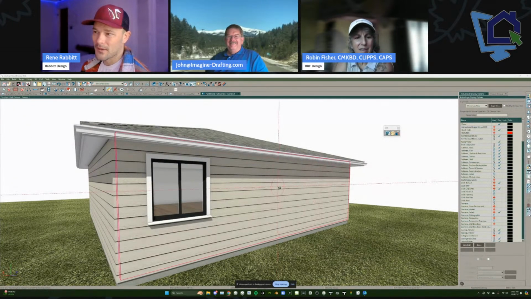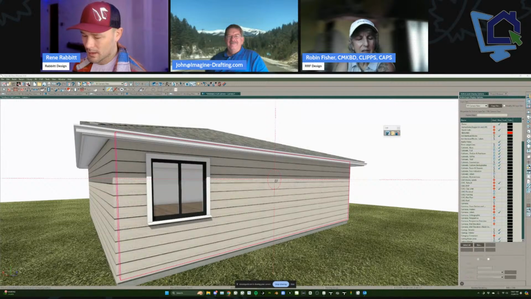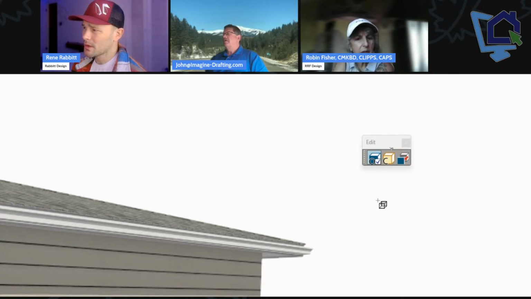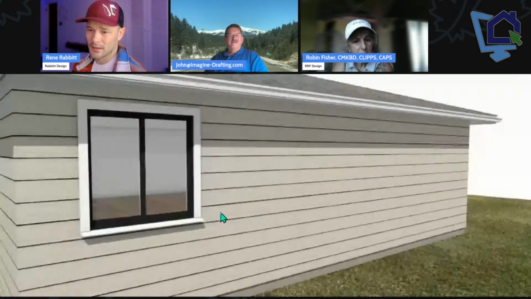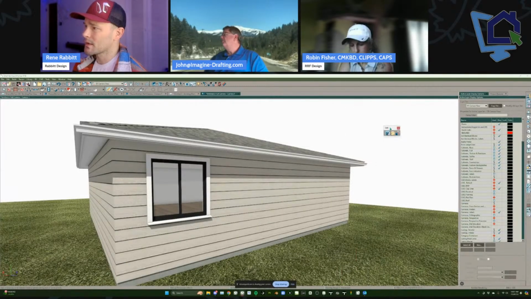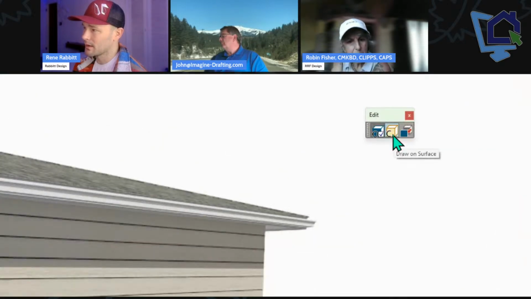So I've got that dimension tool still up. And note you're set on bounding box right now. Yes, you are, set on bounding box. And then what I've got here is we can set our offset with this tool. Now, any tool in Chief Architect, when you just hover over it for long enough, should give you a preview of what that tool is doing, or what that tool is called. So in this case, there we go, Draw on Surface is what this one's called. And then hover over this, Set Offset.